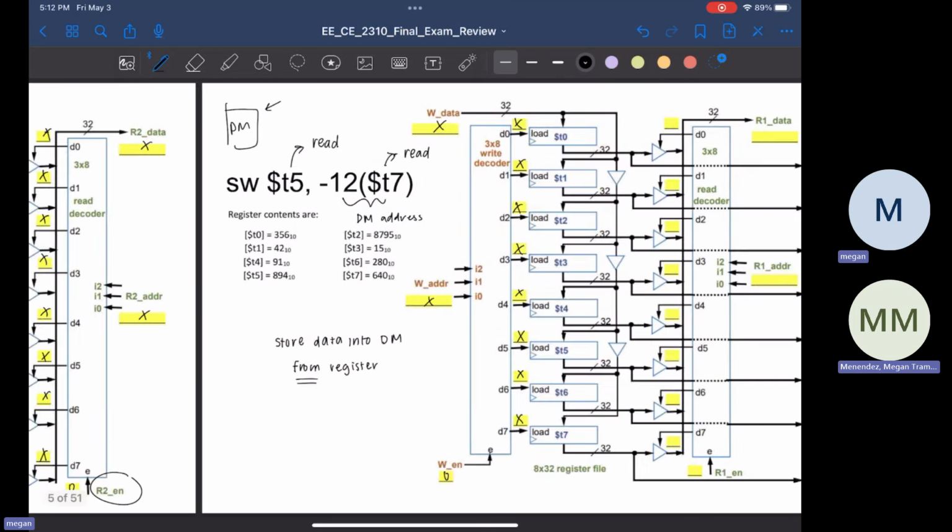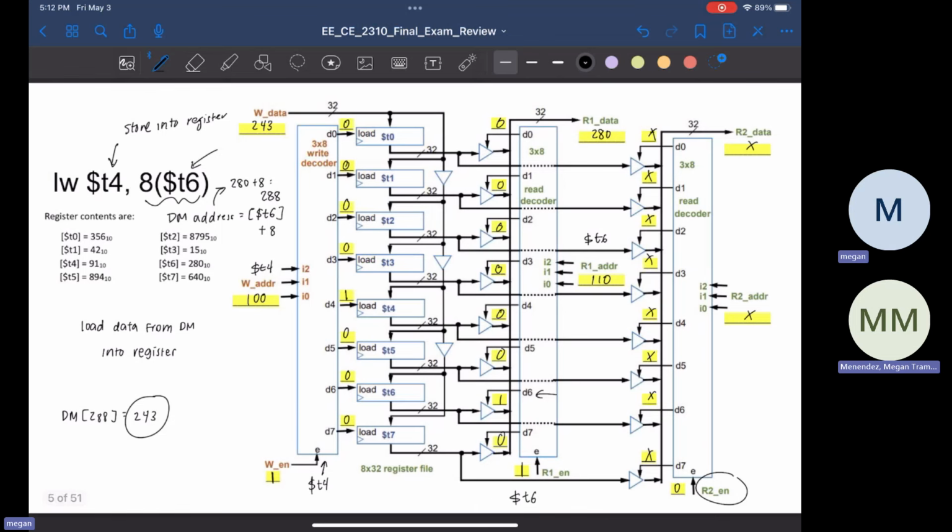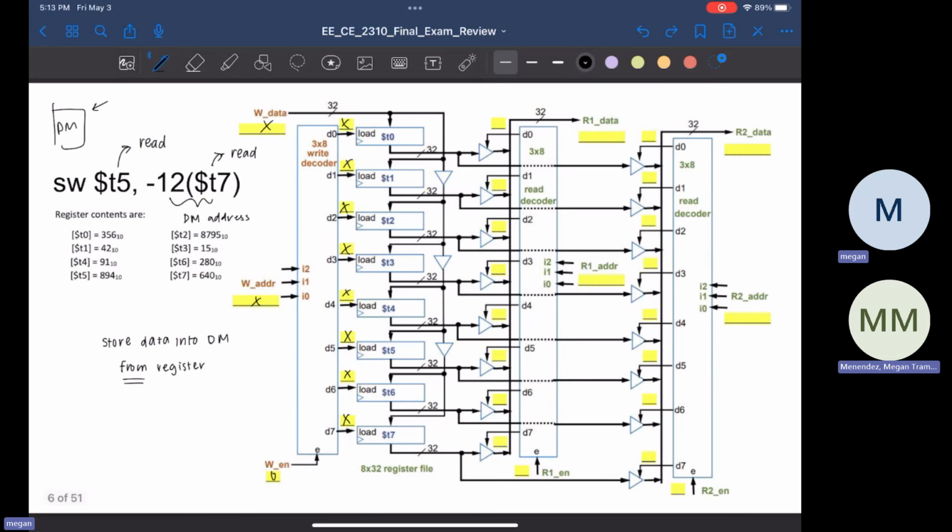A little trick though, if we looked back here, T6, the one that we read from to get data memory address, was in this first read decoder. That same thing is going to happen over here. So actually over here, this will be for T7, and this will be for T5.